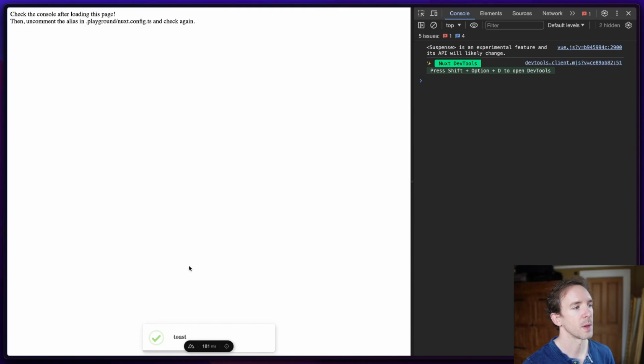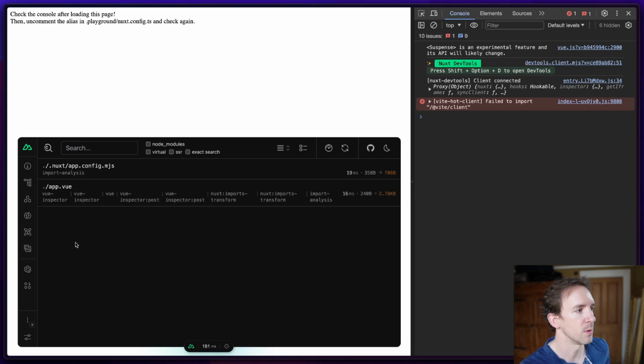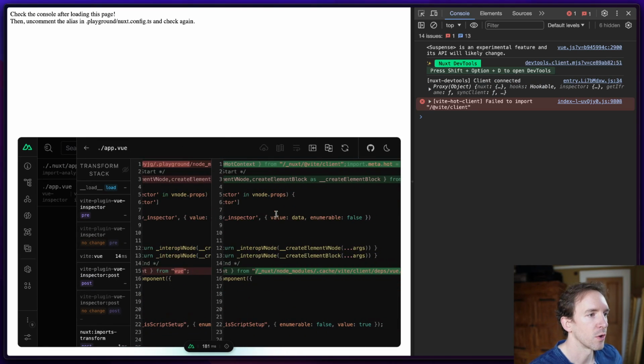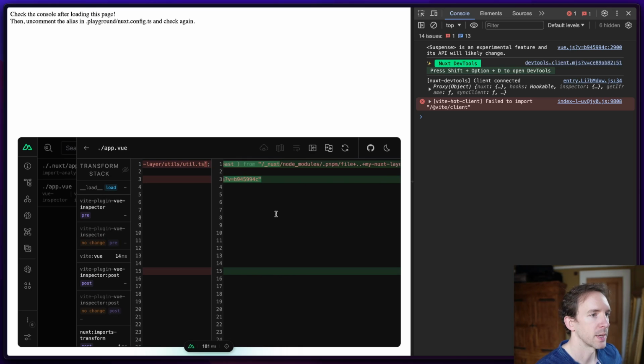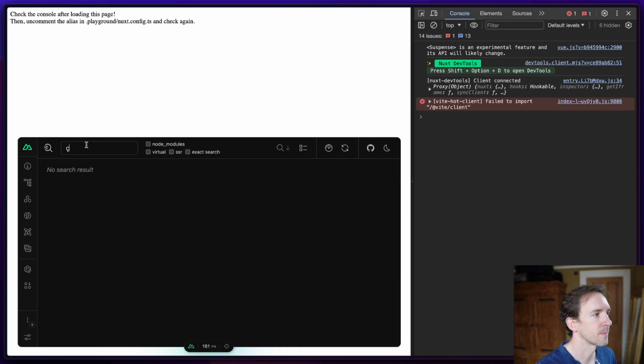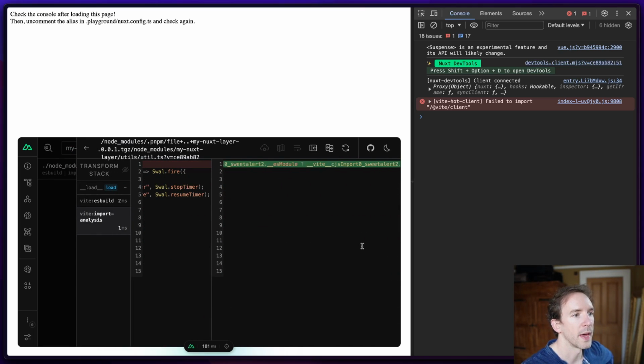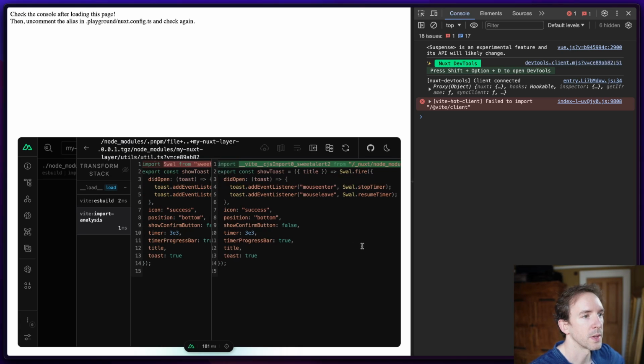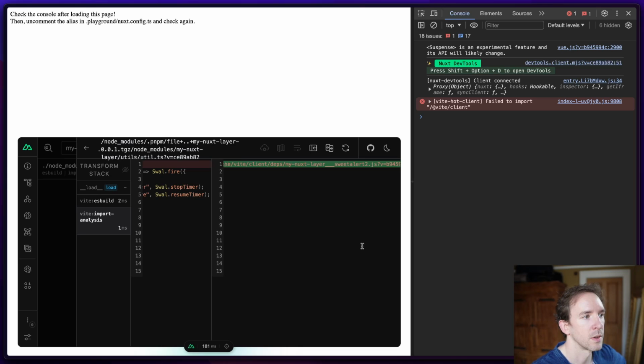So I'm trying to see if there's something we can do to make life easier for people. Like, is there something we're doing wrong or could be doing better here? So we're importing util. Let's just have a look at what's inside there. Okay, it's doing a CJS import from there, and this is what is working.